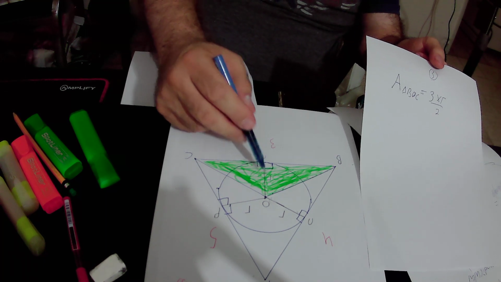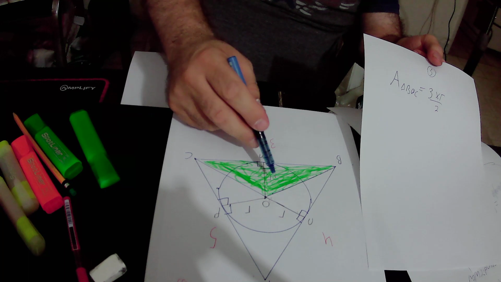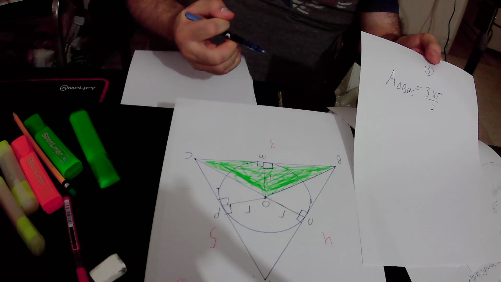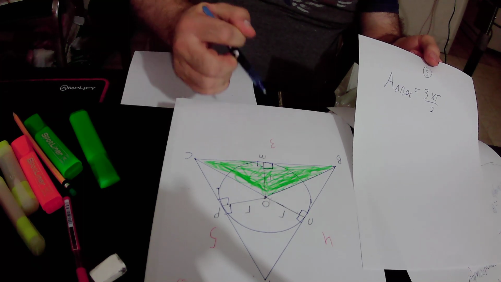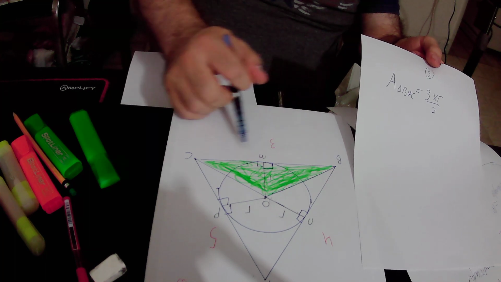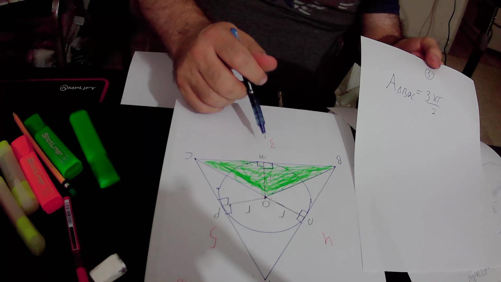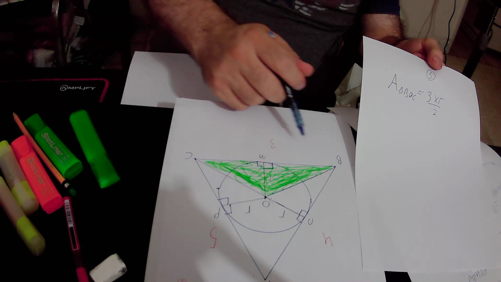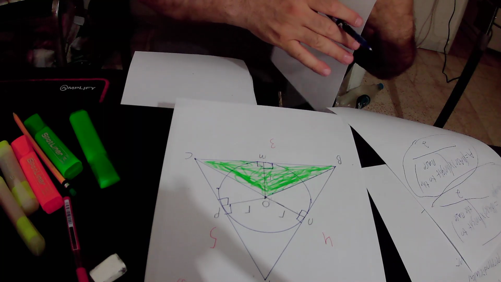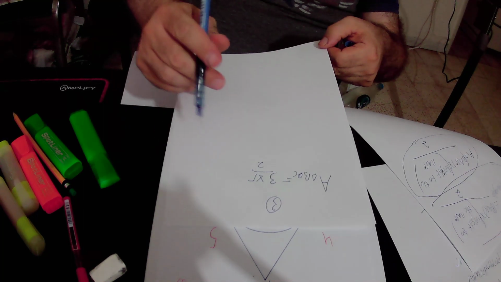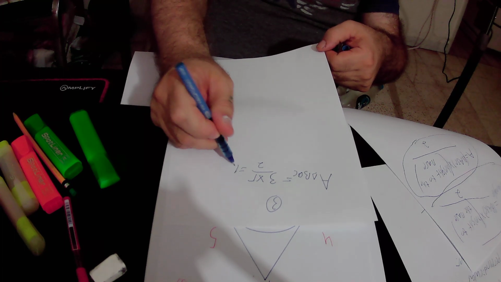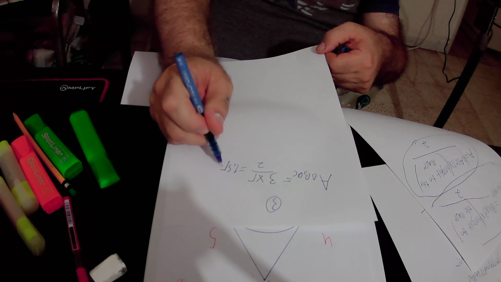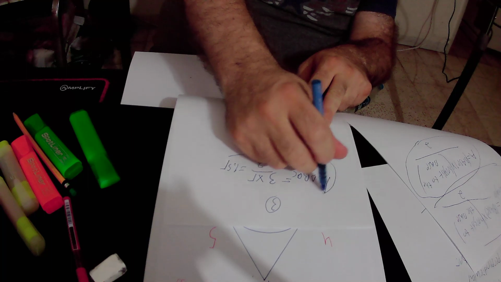Angle BMO equals 90 degrees and angle CMO equals 90 degrees, and this is exactly the definition of height. The height of a triangle creates 90 degrees with its base. So the height of the green triangle is R, so it is 3 times R divided by 2, and 3 over 2 is 1.5. So in total we got that the area of the green triangle equals 1.5 R. Okay.